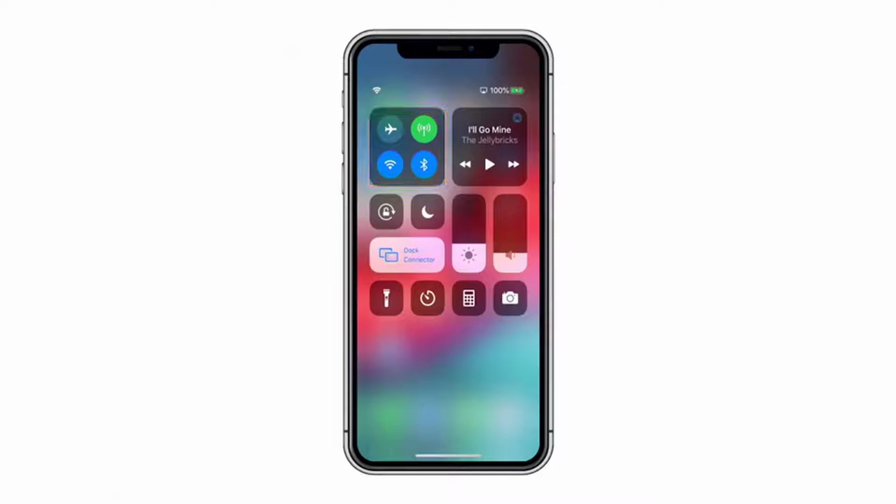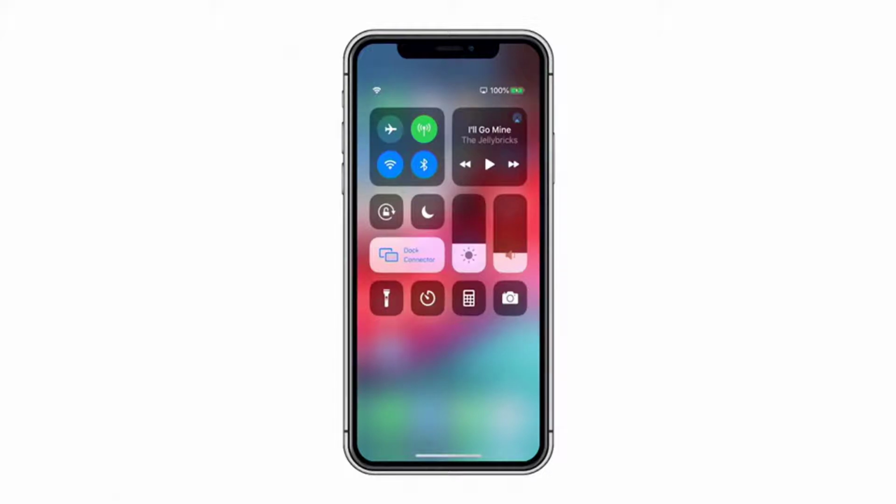This is where you'll find the buttons to turn airplane mode on and off, and the Wi-Fi and Bluetooth buttons, and the green button allows you to turn your cellular connection on and off, which is useful when you want to make sure you are not using your cellular data and want to rely strictly on Wi-Fi. And you can simply tap on these buttons to toggle them on and off.